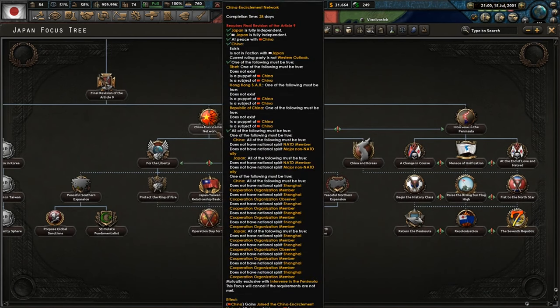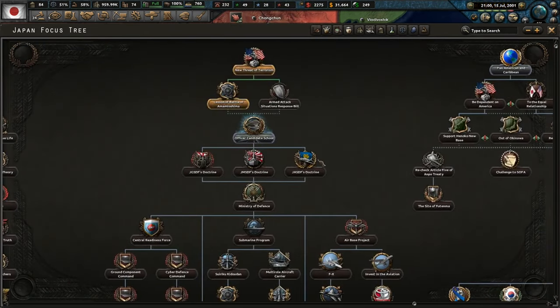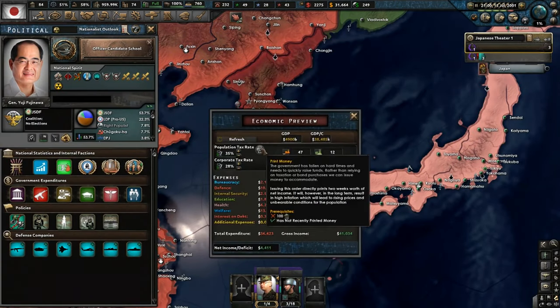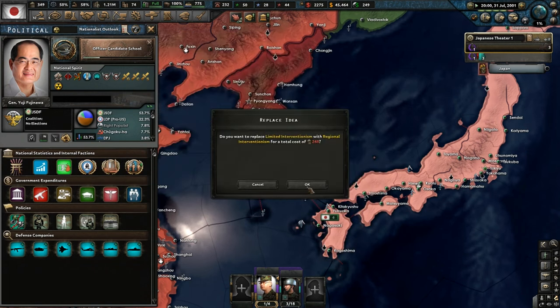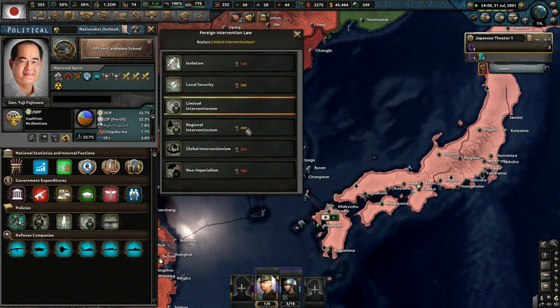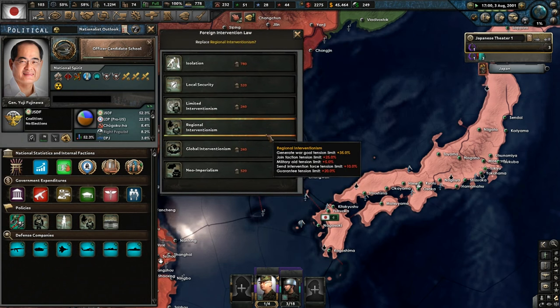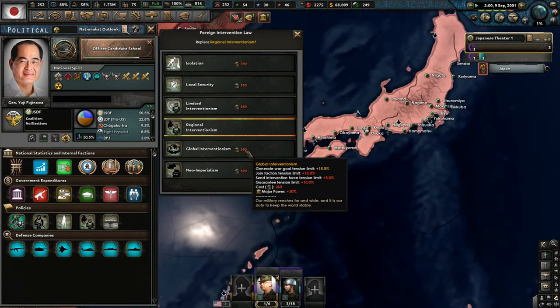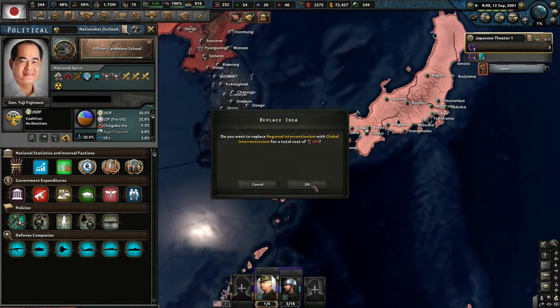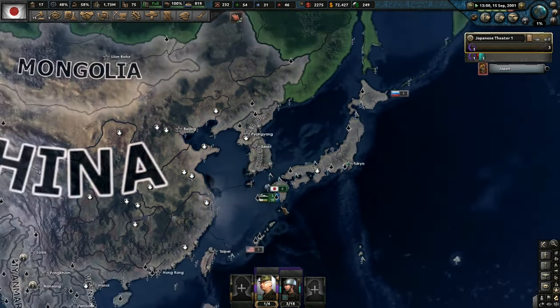The JSDF, the Japanese Self-Defense Force, currently in charge. The army's in charge after a coup d'etat in the last episode. Okay, so we can now go with regional interventionalism. We eventually want to go to neo-imperialism. Eventually. Highly recommend it. And we should be able to do it soon now, actually. Nice. That's what we're focusing our political power on at the moment. Our economy is a little bit shocking.